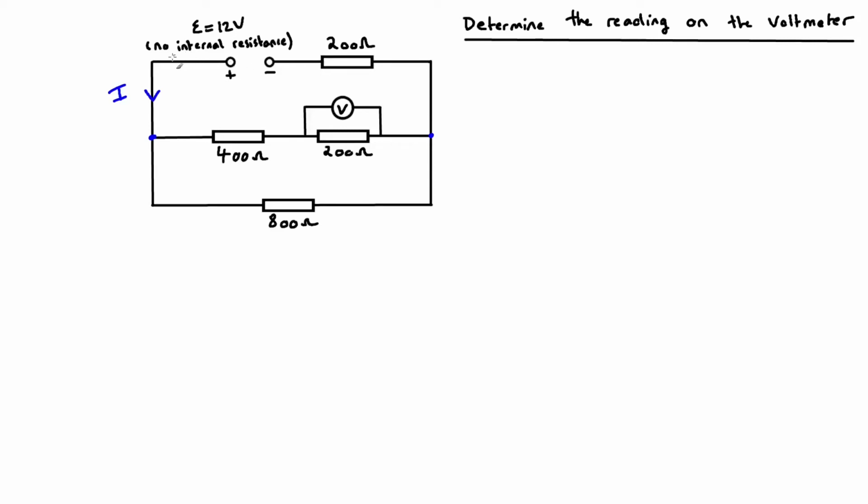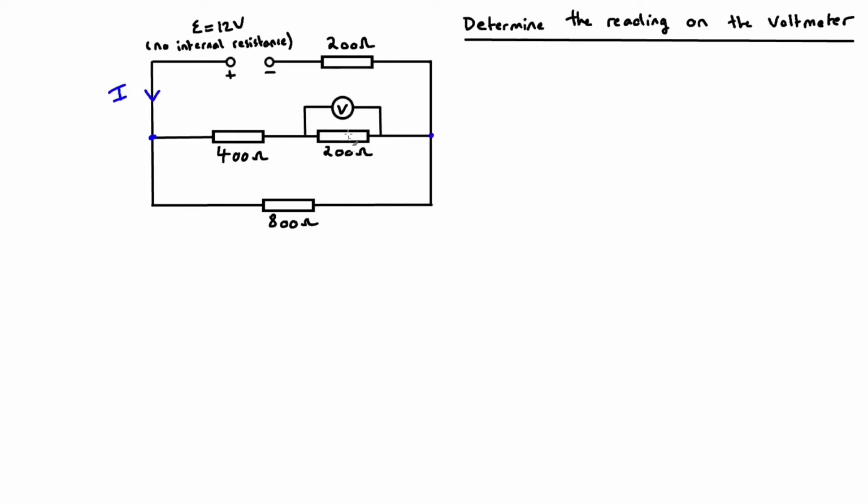All of the current will then flow through the 200 ohm resistor. So all of the current that flows from the power pack is going to have to pass through the 200 ohm resistor. Now what we're asked to do is to work out the reading on the voltmeter. So we're going to need to know really two things. We're going to need to know the resistance. Well, we do know the resistance of the resistor, but we're also going to need to know what current passes through that resistor, so we can work out the PD across it using V equals IR. To do that then we need to know what current is passing through the top branch of this parallel network.